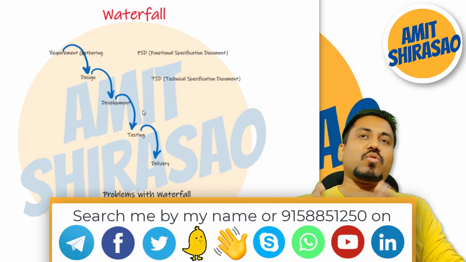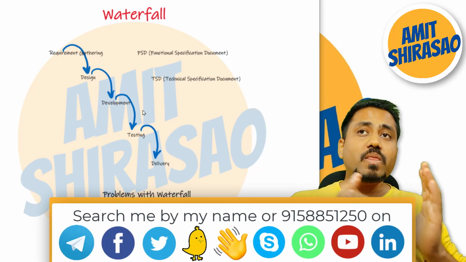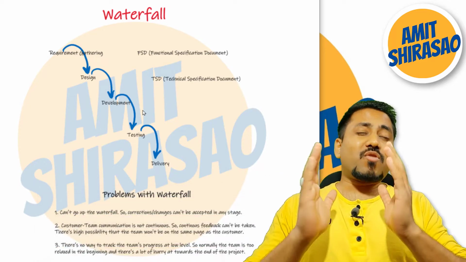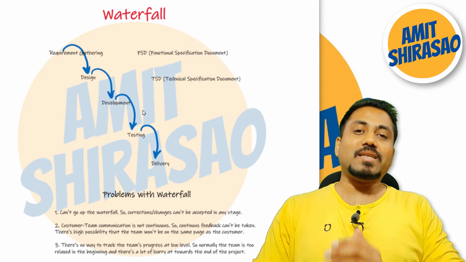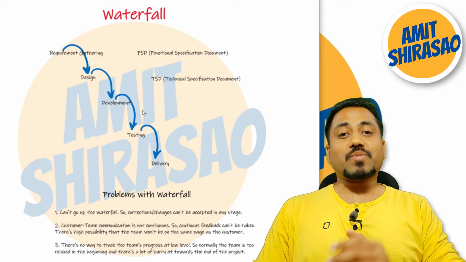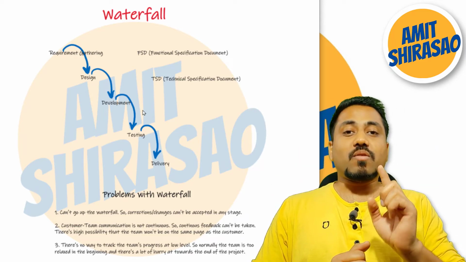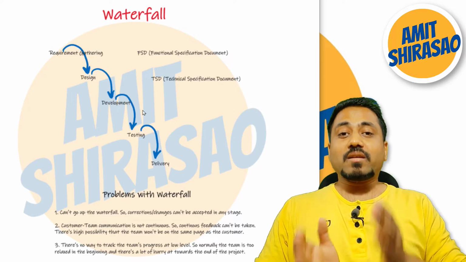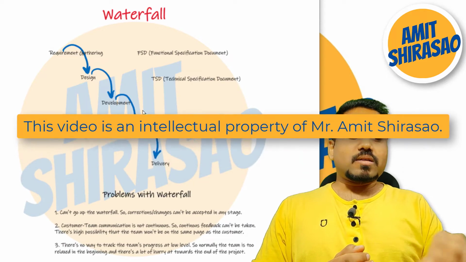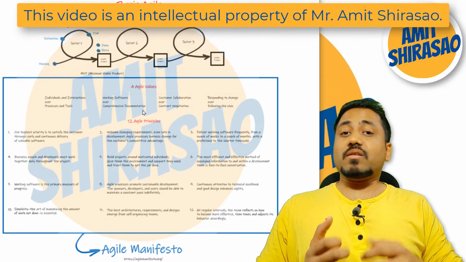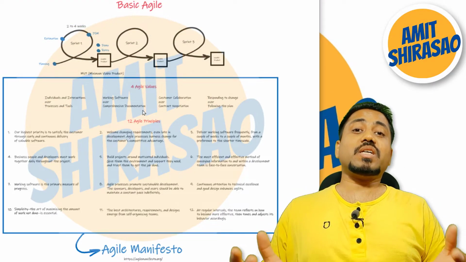Now, that is about Waterfall. These are all the weaknesses of Waterfall. Waterfall used to be practiced when I started my IT career in 2008. At that time, yes, my first project was a Waterfall model. But even that quickly switched over to something called Agile. Agile was said to be something revolutionary, something which has revolutionized the world.